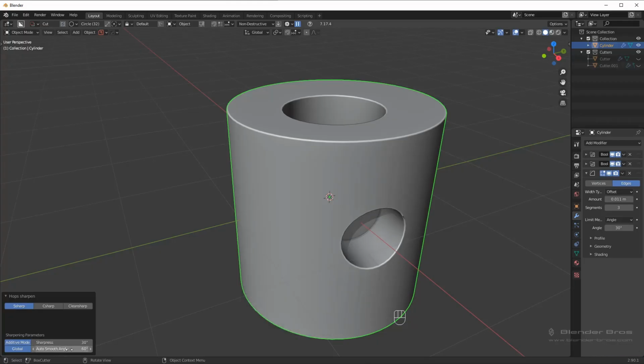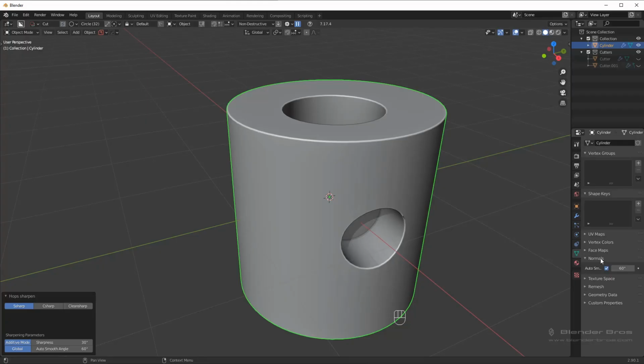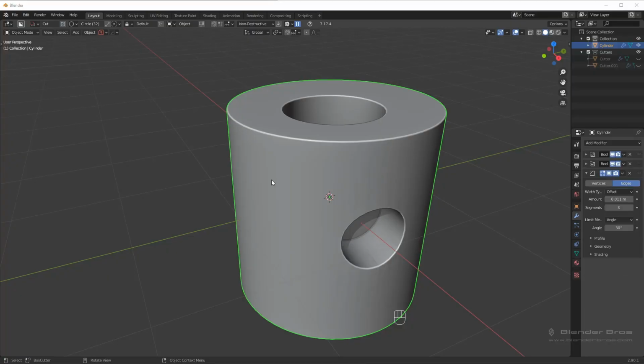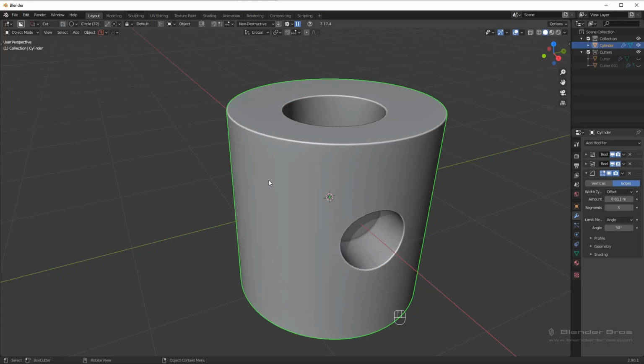You're also going to have an auto smooth angle here, which you can adjust. This value right here is the same exact value as what's in the normal auto smooth panel. If you adjust it in here, it's going to reflect in here, or vice versa. Only issue I've noticed is that if you adjust it in here, it won't actually update down here, but it's still going to apply that to the mesh, so don't worry about it. Now we also have a setting here called sharpness, and this is a very useful one as well. Sharpen by default allows you to add in any of the four big sharpening options.